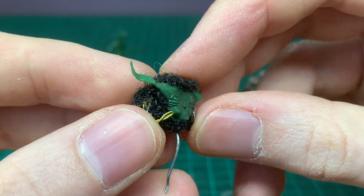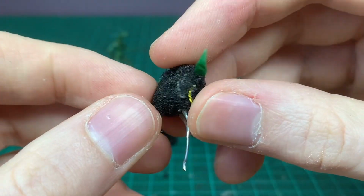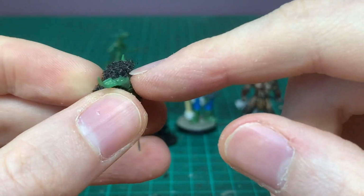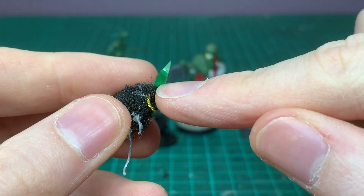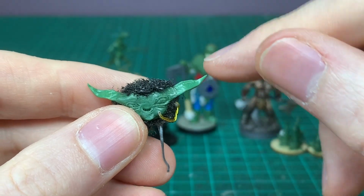Actually, looking at it from that close on this camera makes it look not as good as it looks in real life. You can see my mistakes, but I think it's fine. And you'll see these big ears are actually supported by plastic. Like I was saying before with the shard beast, this is just plastic from a 7-Up bottle to create the structure, and then I can sculpt on top of it after, so it's a lot easier.